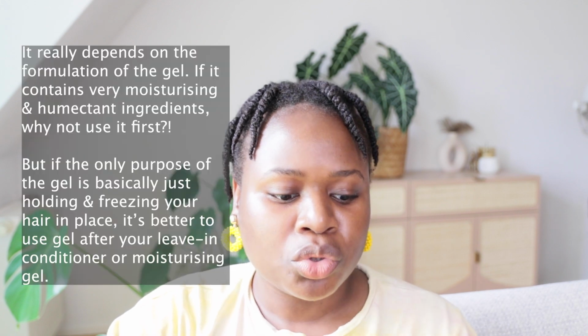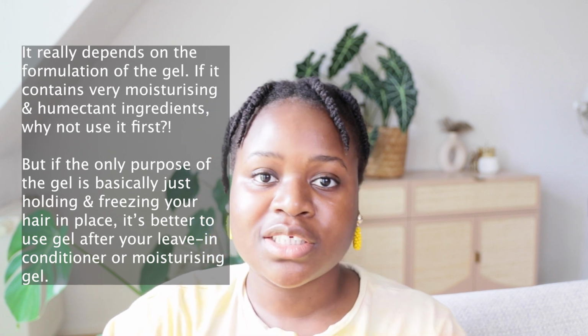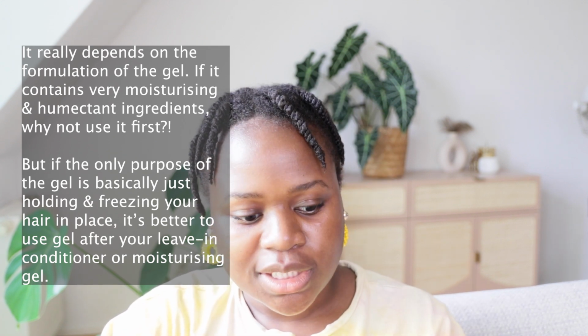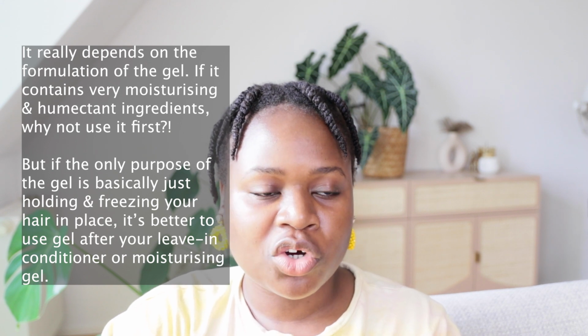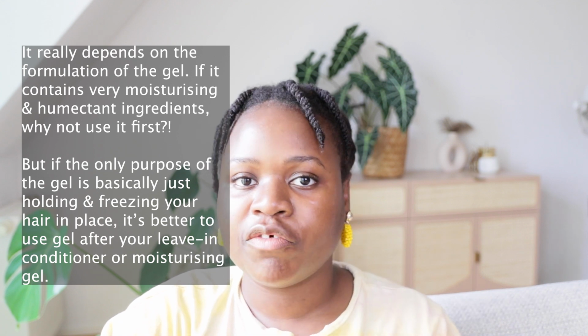Isn't this great? Now, layering options can be LCO, liquid cream oil, but never do the LOC layering order. Oil is not a moisturizer, it's a sealant. You wouldn't put gel on before conditioner, so don't practice that with oil. Can you see? You wouldn't put gel on before conditioner, but some of us do, and some of us don't put any kind of leave-in conditioner, gels and mousses and curling custard and puddings.